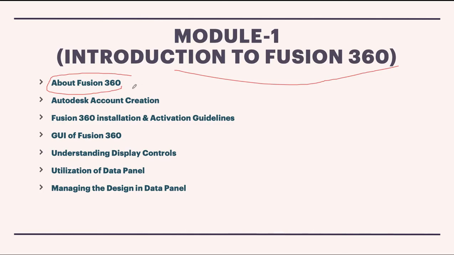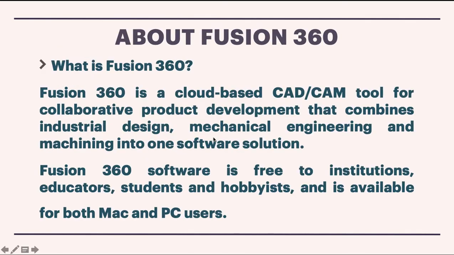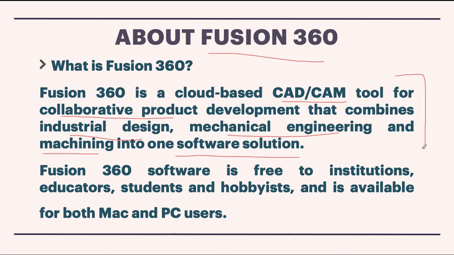is about Fusion 360. So Fusion 360, if you go by the definition, is a cloud-based CAD/CAM tool for collaborative product development that combines industrial design, mechanical engineering, and machining into one software solution. So, in this definition, there are three important points which we need to understand. The first one is cloud-based CAD/CAM tool.